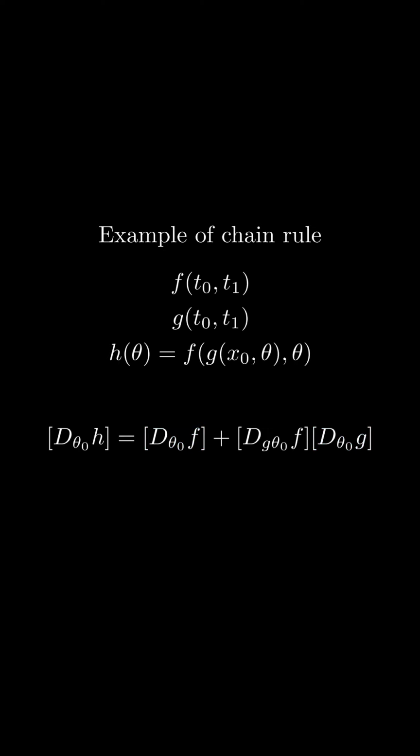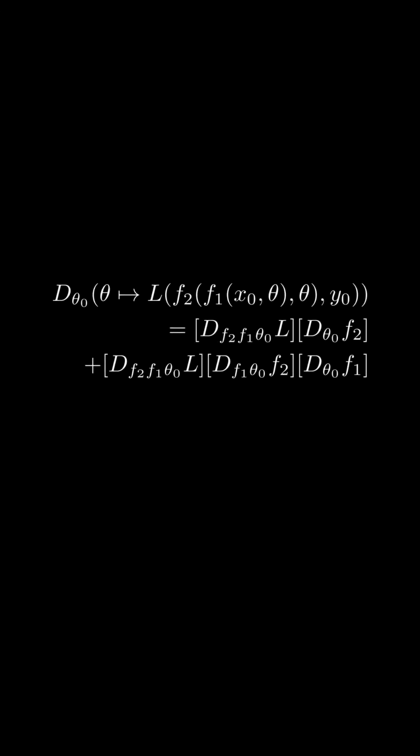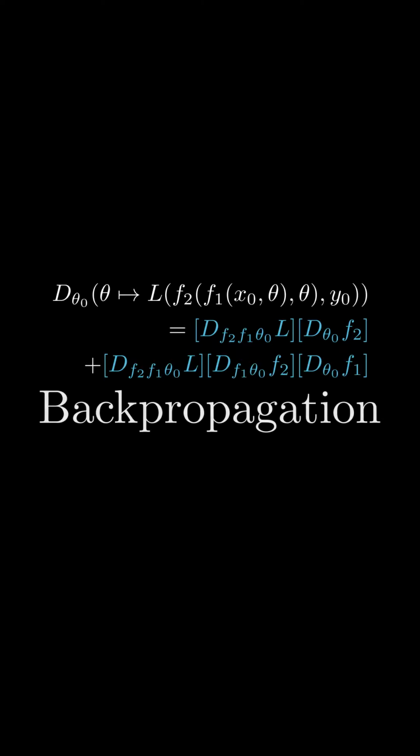This notation will help us succinctly express the chain rule for neural networks. In a two-layer net, the derivative of the loss function would be this. As you can see, this derivative can be computed iteratively. First, by computing the derivative of L evaluated at the output layer, then computing the derivative of the final layer, both with respect to the parameters and with respect to the coordinates, and so on for each previous layer. This process of computing derivatives, starting from the final layer and working backwards through the network, is called backpropagation.